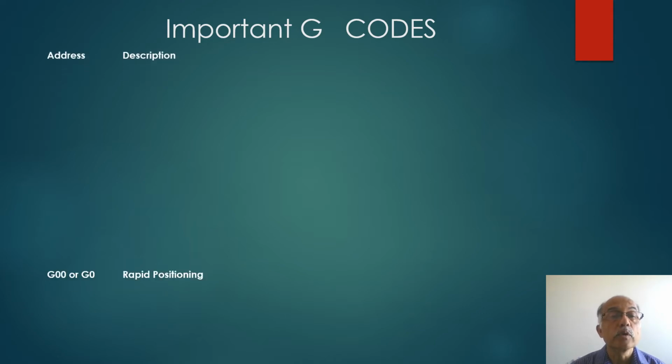Now we'll discuss the various G codes for CNC lathe programming for Fanuc OT Control. First code is G00 or G0. This is used for rapid positioning of the slides. At the start of the program, we bring the tool to the safety point away from the job with rapid feed rate. Also at the end of the program, we retract the tool away from the job at rapid feed rate. This rapid feed rate is 20 meters per minute, 60 meters per minute, depending on the size of the machine. So one should be careful while making a program with the G0 or G00 code.